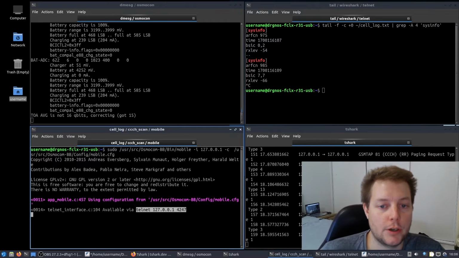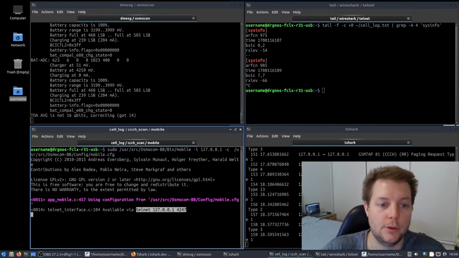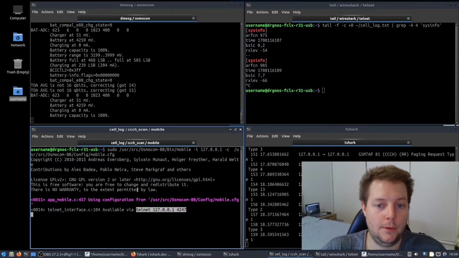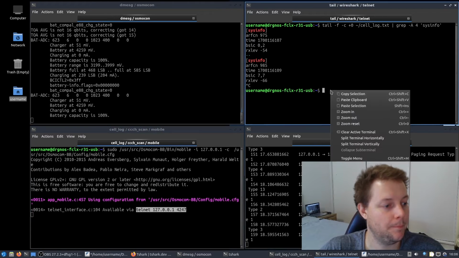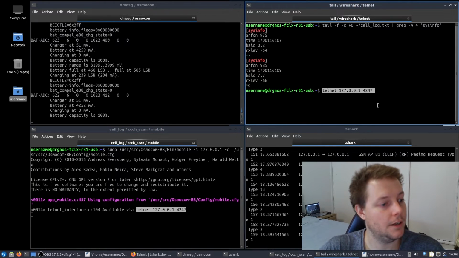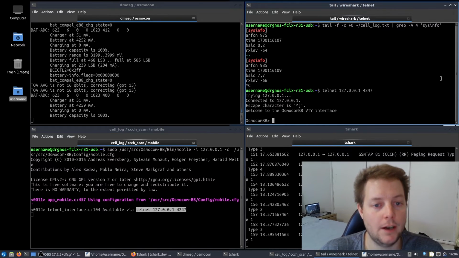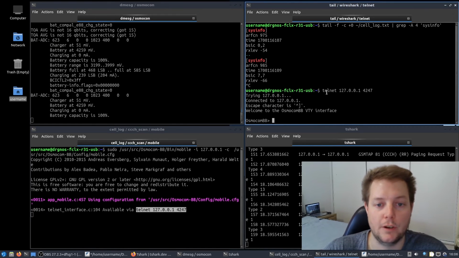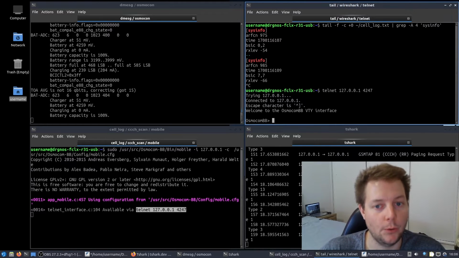This is how we will control the mobile application by inputting commands, and we can ask it nicely to do various tasks, and it will output its responses in the telnet server for us. So we will type this telnet command in, or we can just copy and paste it directly from the second terminal window and hit enter on that. And now we can see that we have successfully logged into the mobile application telnet server. But it appears as though nothing is happening, right? This is completely normal. Don't worry, I know how to fix this.